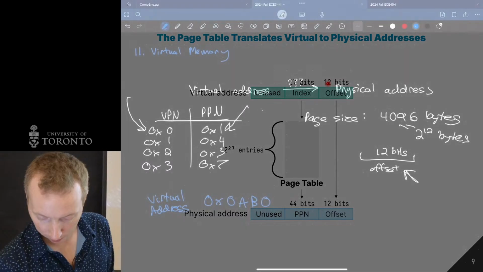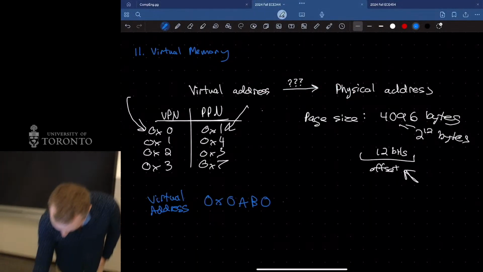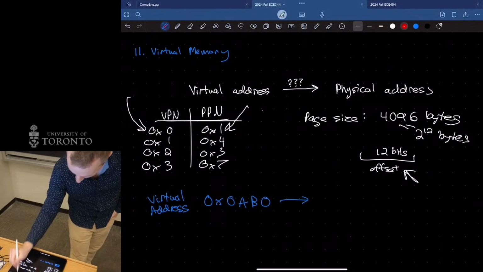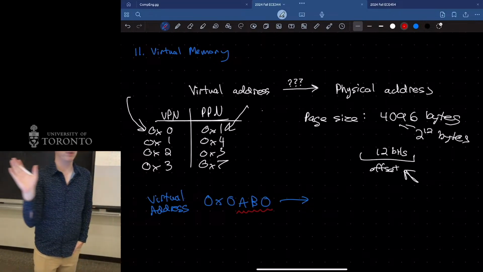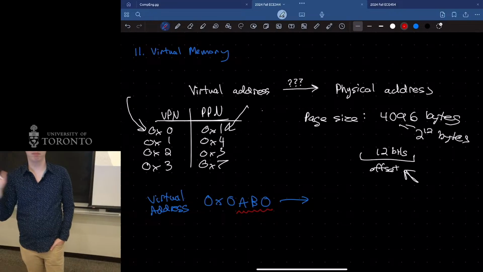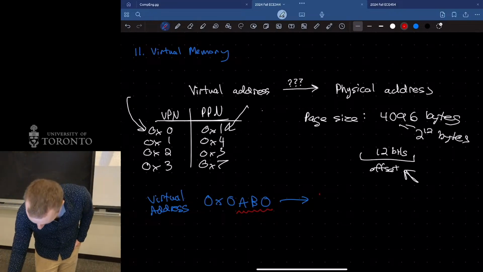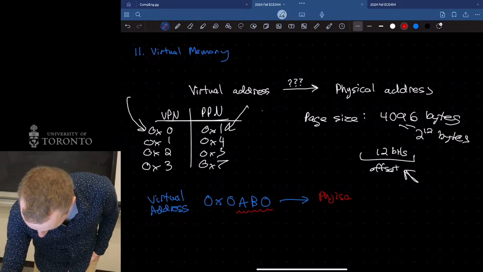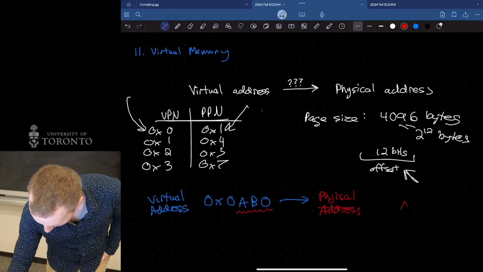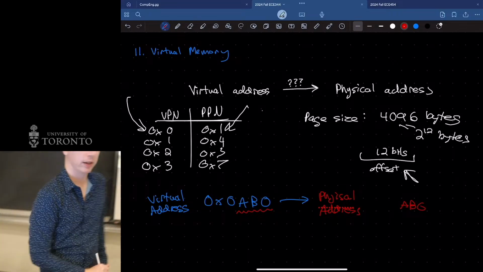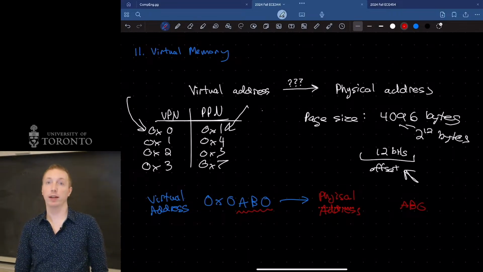So if I'm translating this to a physical address, these 3 hex digits I don't need to touch, right? They're left alone. So the physical address I get as a result will end with AB0. Everyone okay with that?